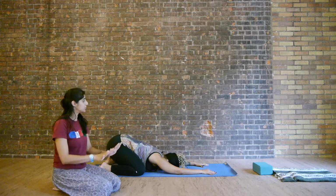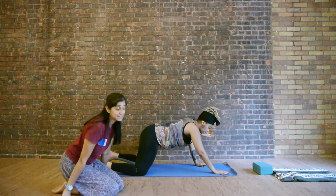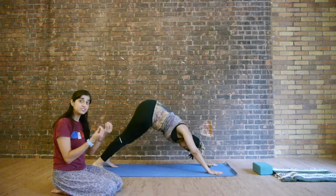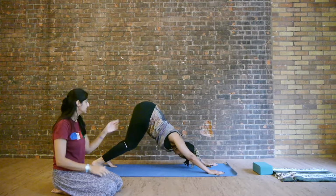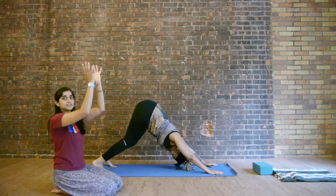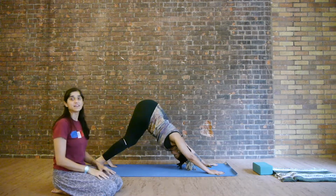Inhale, you'll come back to all fours, walk the hands forward, and you'll press back to your downward facing dog. Okay. And more attention to the pelvis here now by bending the knees. As you bend the knees, yeah, excellent. You can lift the tailbone up a little bit higher, yeah. And then feel, right, the lightness that comes in the legs for bending the knees, right? Reaching the pelvis up towards the sky.